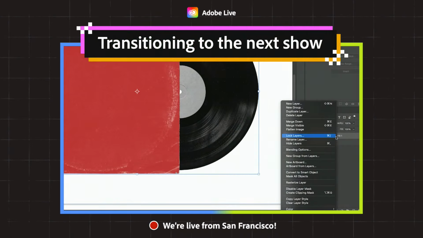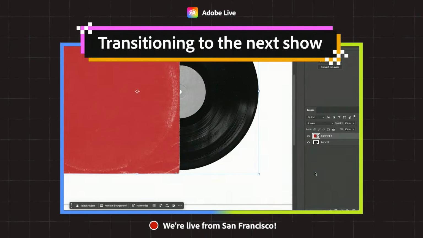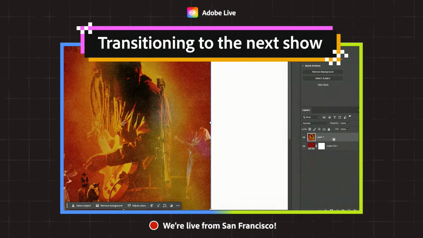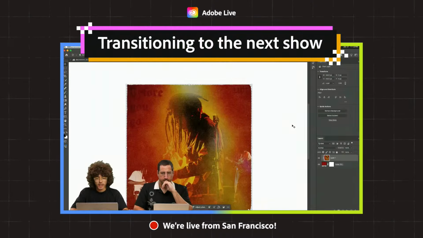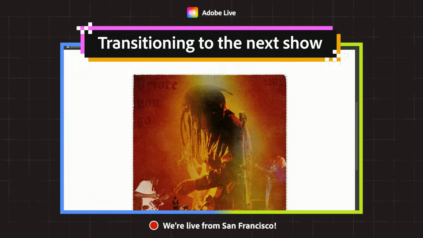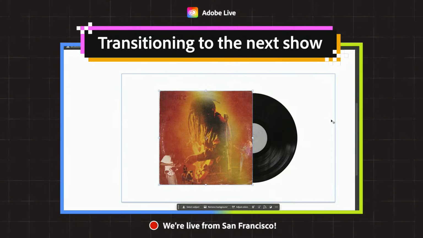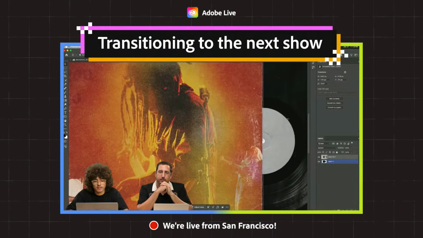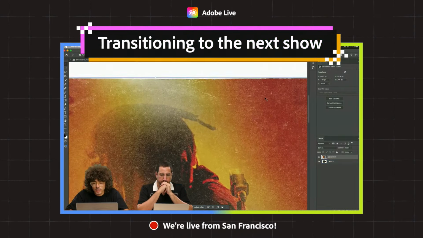From here, I am going to make this into a smart object. We can place this in here. We hold Option in between our two layers, and that masks the top layer into the boundaries of the bottom layer. Once we do this, we hit Command S to save it. We go back into here, and now it is automatically there, fitting to the edge.